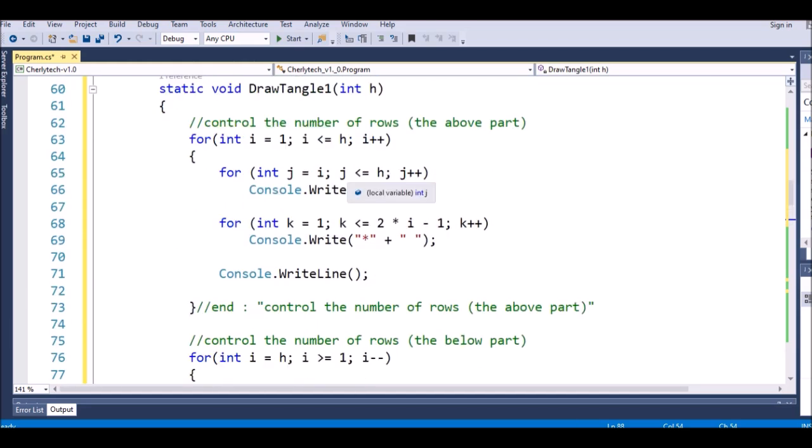So for the draw triangle one, we have the similar like this. So now since we complete the triangle number one, the next we are going to create the triangle number two.